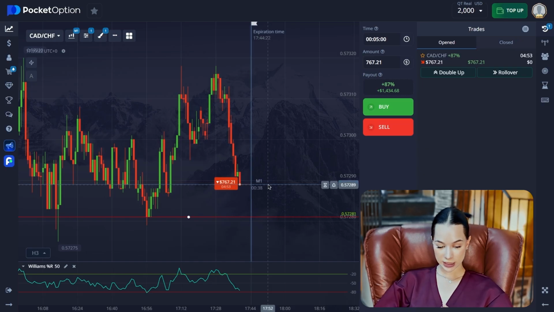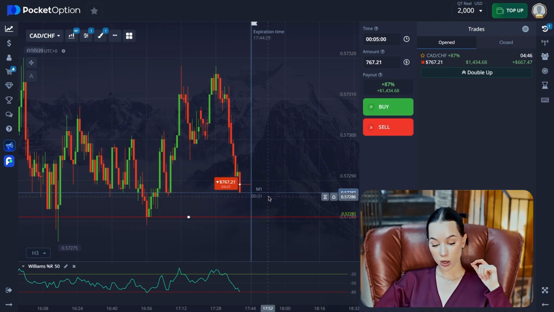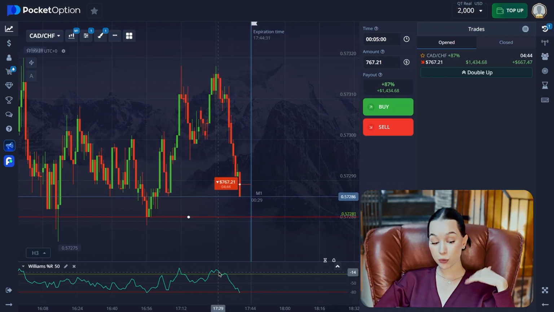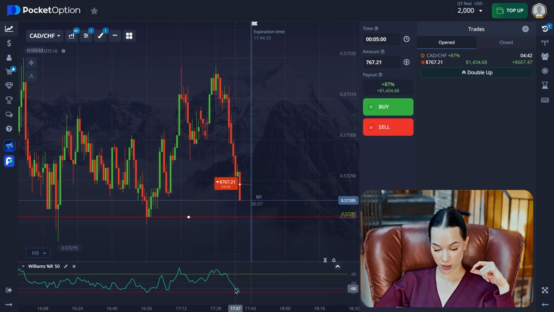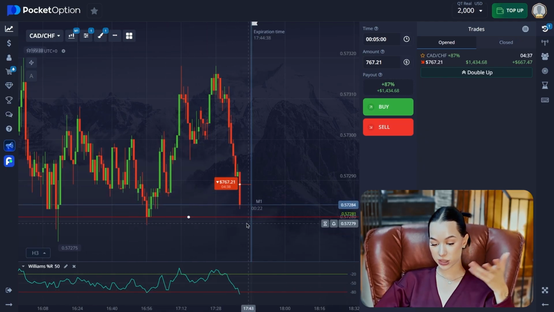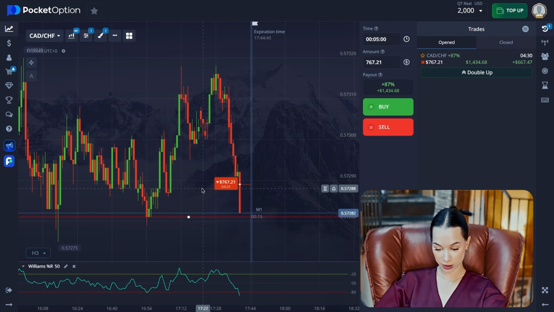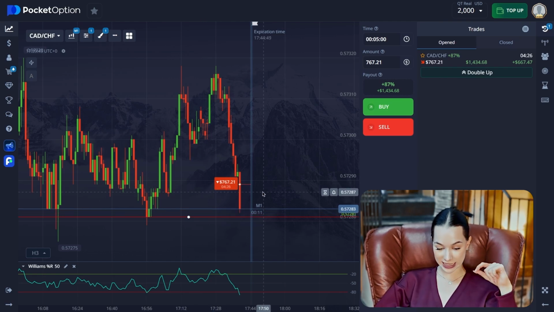First of all, we see a clear downward impulse, several strong consecutive red candles with almost no pullback. This shows that sellers are currently dominating the market. Before this drop, the price tested the resistance area multiple times, as you can see on the chart, and then reversed downward. Also, right before the trade was opened, the price broke through the previous support level that was a bit higher and consolidated below it. A breakout to the downside is always a signal of continuation in the bearish direction. So that's what we did here.